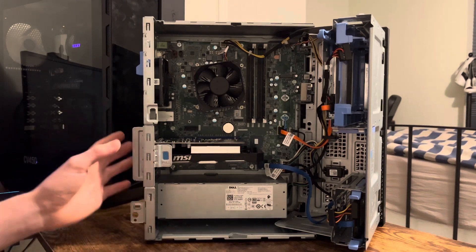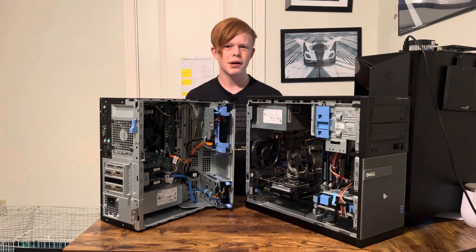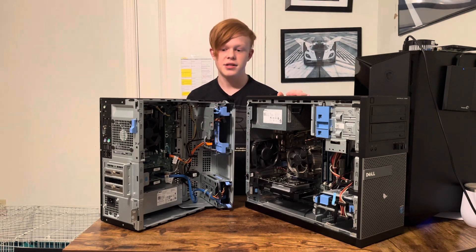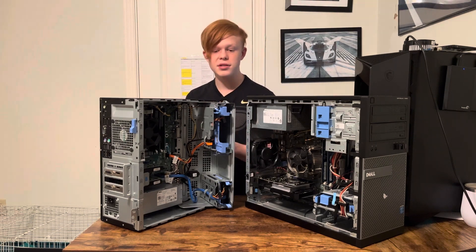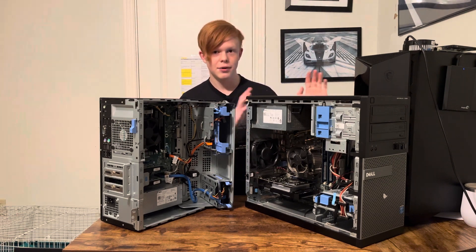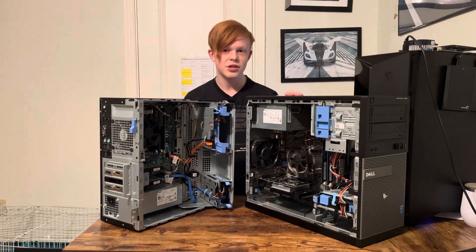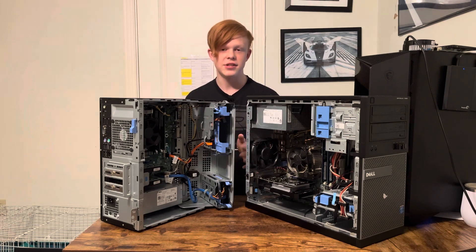Now that we've seen that, we can get to our final conclusion. Which one would I recommend overall? It's going to be the Dell Optiplex 7020. But just because I'm critical of the Dell Optiplex 5050 doesn't mean you shouldn't buy it. If you can't get your hands on a 7020 and you can only get a 5050, by all means go for it — if you have a 1650 that fits, some extra RAM, and you're only doing light gaming, it'll be perfect. But overall, if you want to get into gaming and upgrade over time, the 7020 is the way to go. I started with the 7020 and upgraded it to my main rig — an amazing way to start.